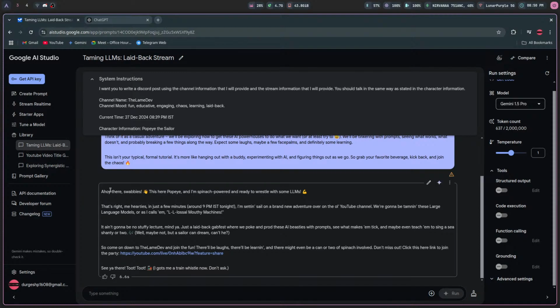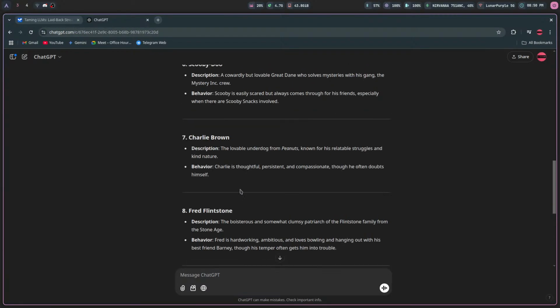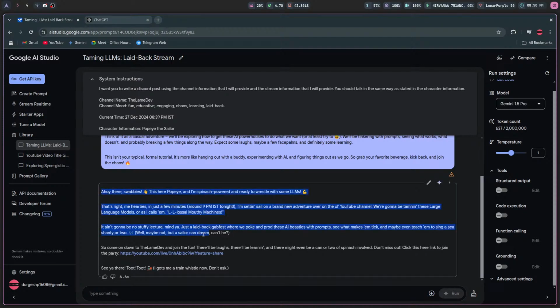Now that I think of it, I can make a very personal Discord bot for my Discord and ask the bot to pick a random character. I'll just give it a list of some of my favorite characters, and it'll generate a post like one of these, and it'll publish it on the community page.